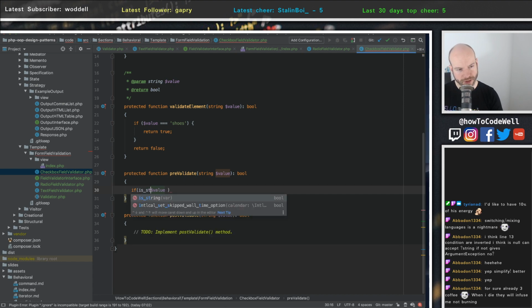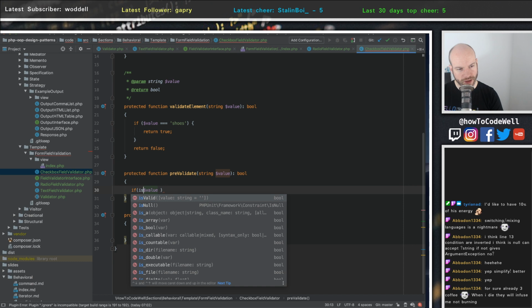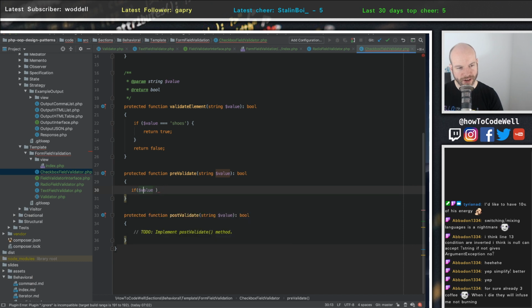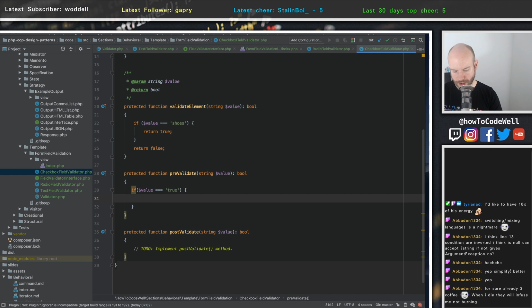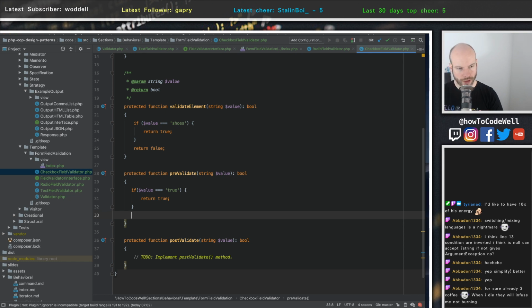No, it is a string, isn't it? Because I'm defining it as a string. If value is equal to true, then return true. If false, return false. Return true.